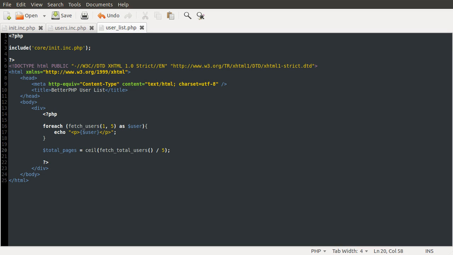We can use this to output the number of pages that we have, and we're going to do that using a for loop. We define a new variable called i, just something to increment basically. You could probably use page, it'd make a bit more sense, but I'm going with i.